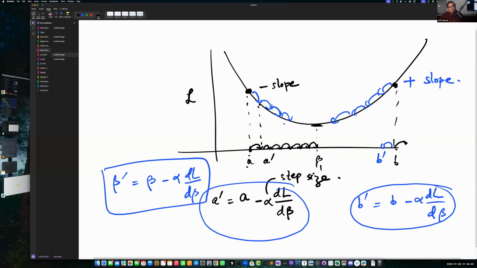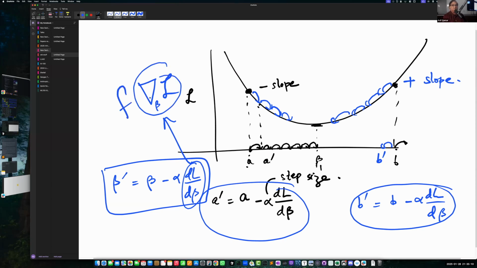So first, let me take you through some of the evolutions. In high dimension, this becomes the gradient of the loss with respect to beta. It's just a big brother, a multidimensional, multivariate version of the slope. It's called the gradient. And not only this, you must have heard of things like momentum-based gradient descent, momentum methods. What they do is they replace this with some function of this and its previous values. So life gets complicated, but let's stick with the intuition today.